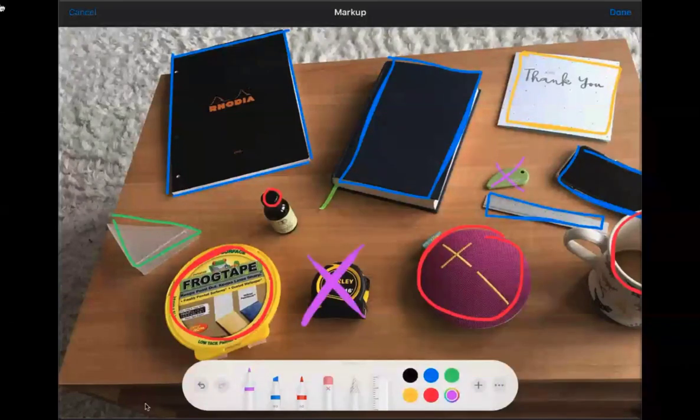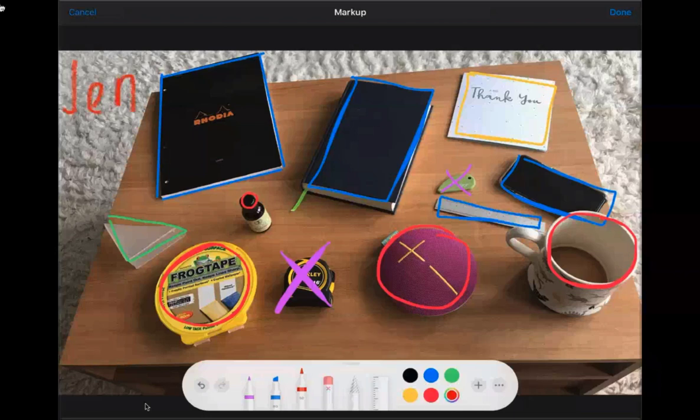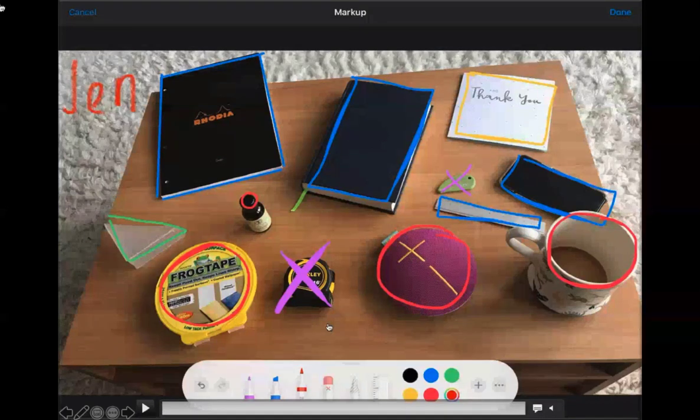So if a learner has taken a photograph of their work, you can import that on your school's device. You can mark it off, and I can use different tools to mark my name. They can record, they can fill out a worksheet, they can fill out an activity on their photograph so that when they're submitting it, you can clearly see whose work it is. But that's a really easy way to use the camera tool.